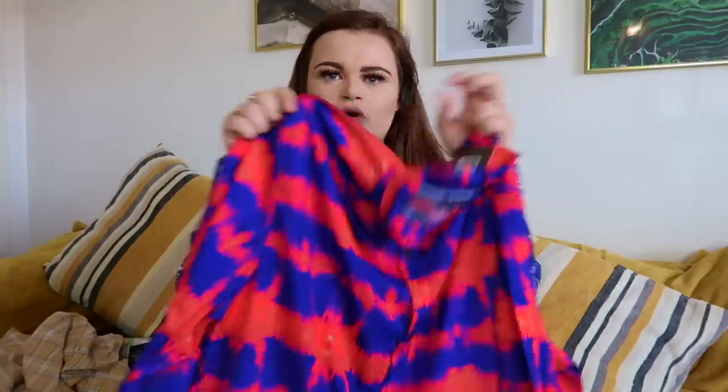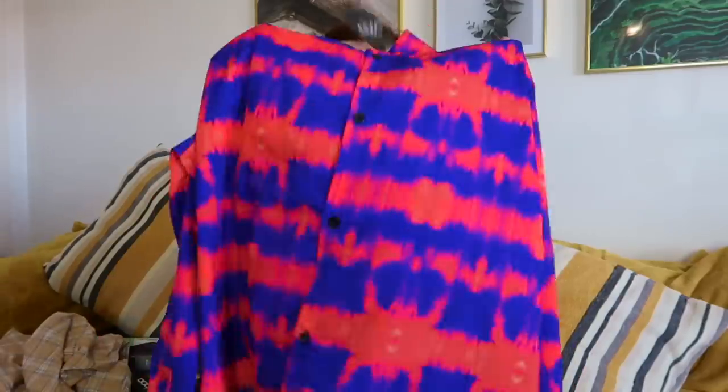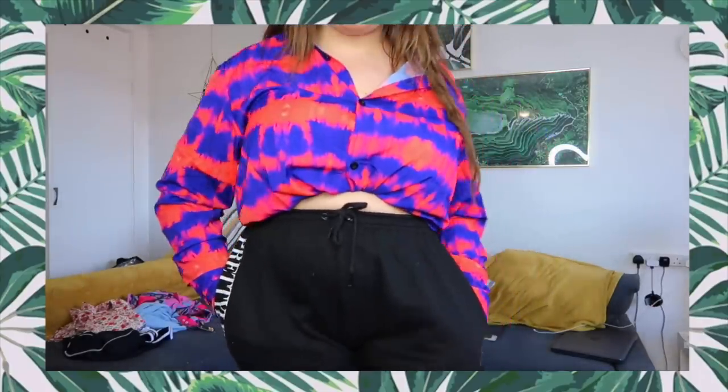I picked up a few more shirts. This one is from Boohoo Man and it's in a gorgeous tie-dye pattern. I think it would look good as an open shirt at the beach or worn like I'm wearing this one. I love that you can wear shirts in so many different ways. The pattern on this is bloody stunning — I absolutely adore the purple and pink colour combo.